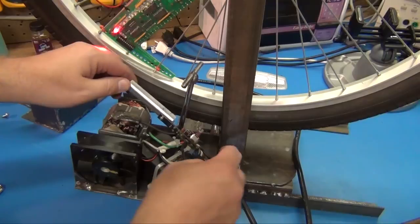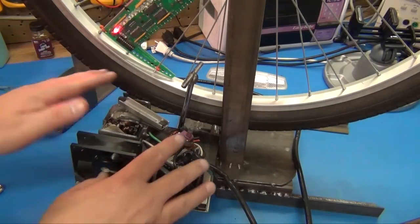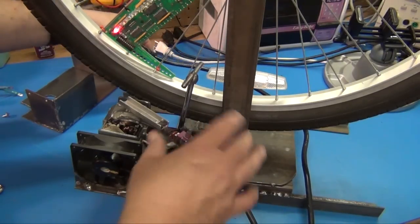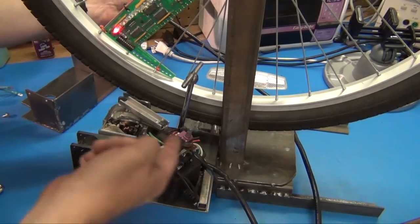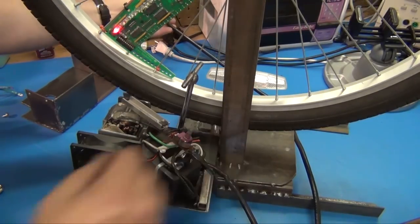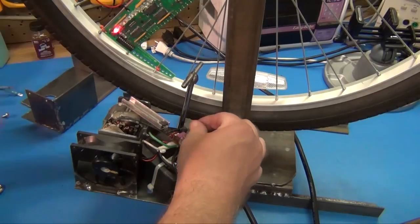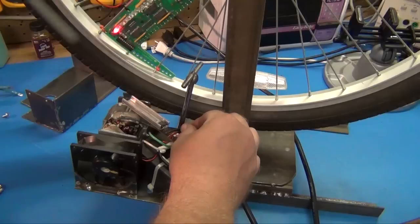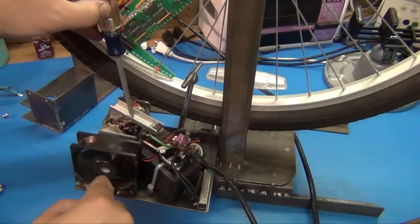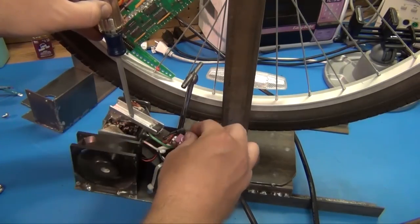Now this has got some voltage on it. I wouldn't want to slop it around, but I'll go ahead and plug it in and just show it running, spinning the tire. But I don't want to touch or short anything out. Everything's got shrink wrap on it, so other than the bottom of that dimmer board, it would be hot. And it's not touching any metal right now, so it's safe. And then we'll just go ahead and carefully turn this up. And the fan kicks in right away because it gets its DC, but I have to have more of the dimmer power in order to turn that motor over.